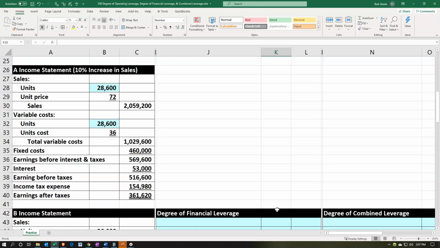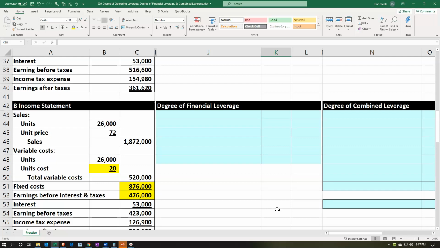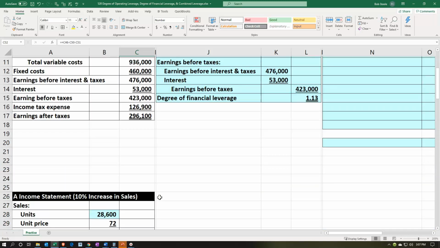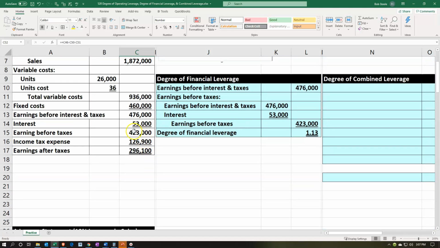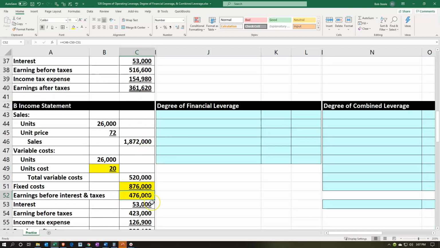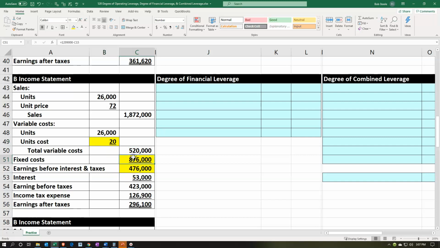And if we go down to our calculations below, where we had this different data set, we made a change over here which affected the operating leverage. That being that we had the income before interest and taxes being the same as the income before interest and taxes here, the 476 and the 476, but then we changed the flow between the variable costs being less and the fixed costs being more, meaning there was more operating leverage. The financial leverage would be the same.